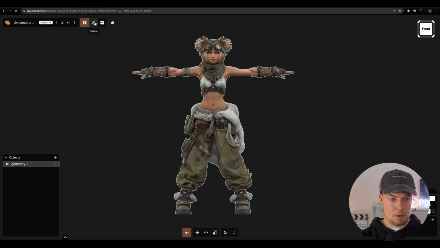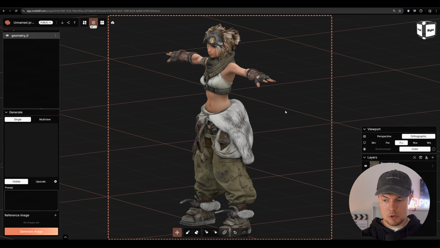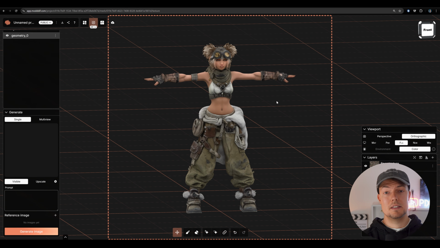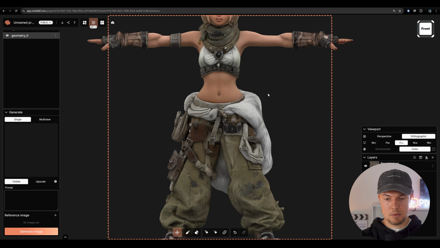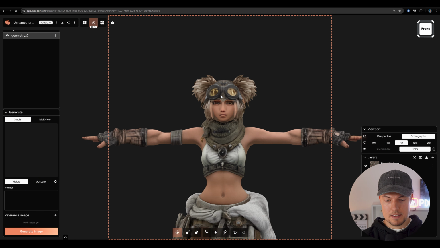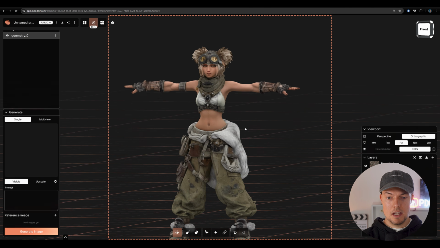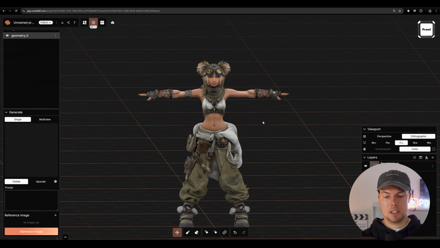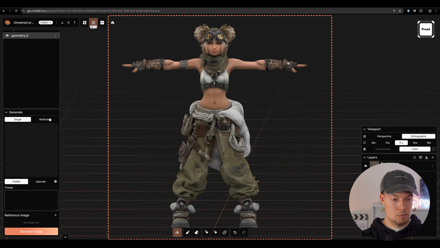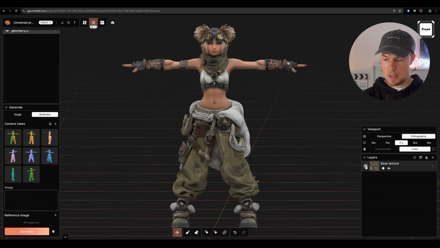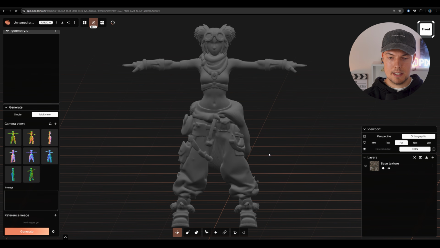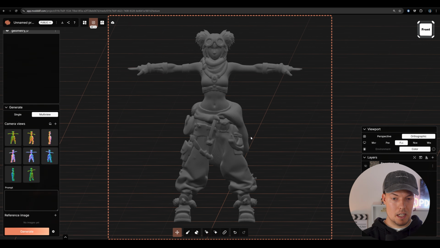Next step is that we can go directly into the texture tab over here, and we now have two options. The first option is that we keep our texture and just refine very specific parts, which I will show you in a second. Or in case you just have the model or would like to retexture the whole thing, what you can also do, and this is a great starting point, is that you first go to multi-view, and I will disable the base texture for now because we will use it later on just as another example.